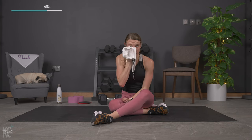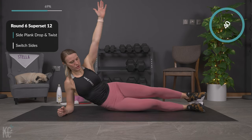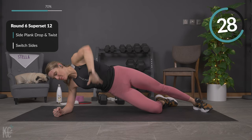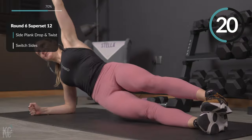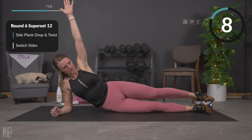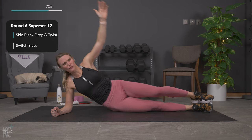Dry off if you need to, grab a drink. Working one side and then the other, then we have two rounds to go after this. Getting back into position — here we go, lifting it up, rotate, down, good, rotate. Anytime you need to take the modification, go ahead. Just as long as you're keeping form right, that is what counts. Good — halfway. Really feeling those oblique muscles right now. As you lift those hips up, don't let them sag down — get them up, rotate, and down. Perfect — switch sides right away.